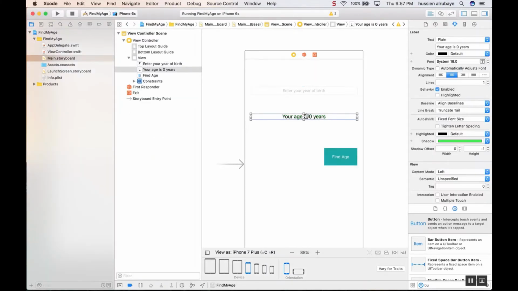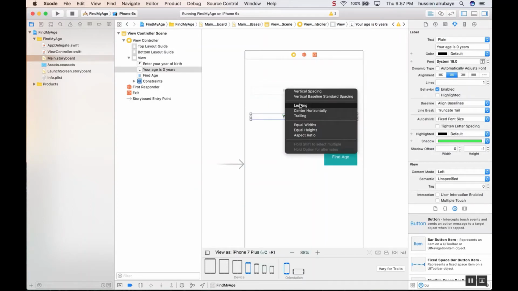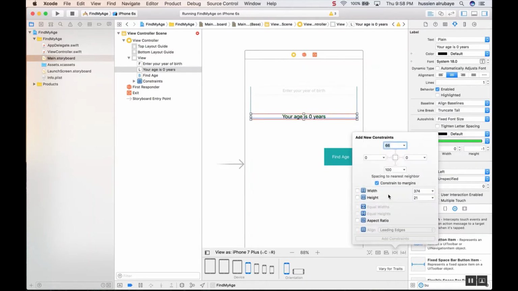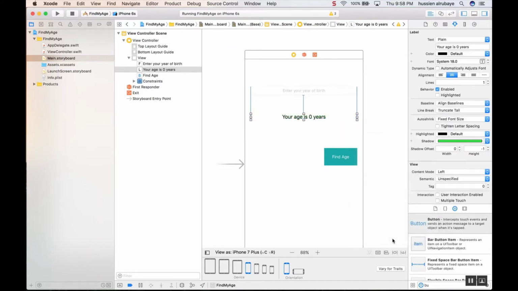Okay, let me do the same thing with the second one. What do I do with the second one? If you think about how to pin it, I want to pin it with the first one. Just select it, hold Control, drag and drop it onto the first one, hold Shift, and select leading and trailing. That means I want, then click Add Constraint. That means okay, this object is connected with leading to this object and trailing to this object on top of it, and also I want this object to have a constraint between it and the one on top. So just select this one and add the constraint.